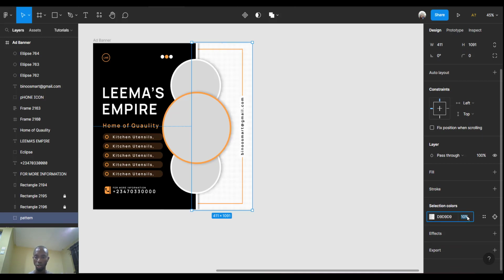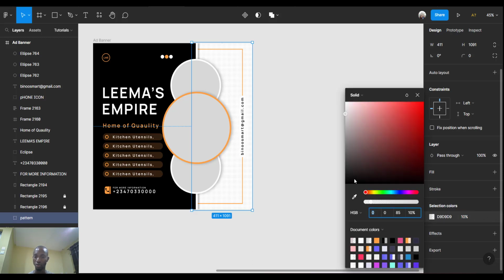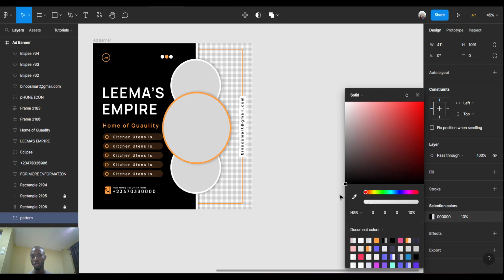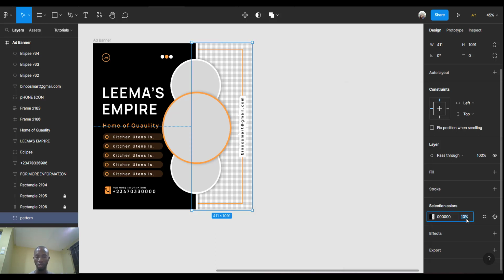That's too much. Let's change the color first to black. Then the opacity should be 5%. Yes, 5% is enough.